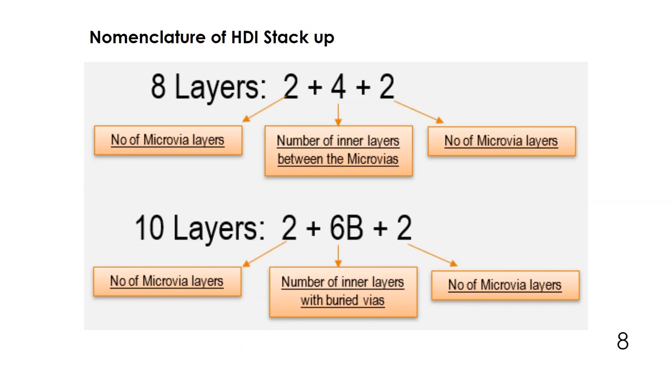It's a sign of a good design. Always it should be symmetric. But it is not mandatory. Like you can have 2 + 4 + 0. Okay, that is viable. Yes, it is, but always this is the standard procedure that we follow. Is there any specific reason why we have this symmetry?